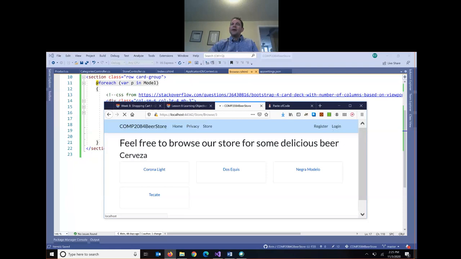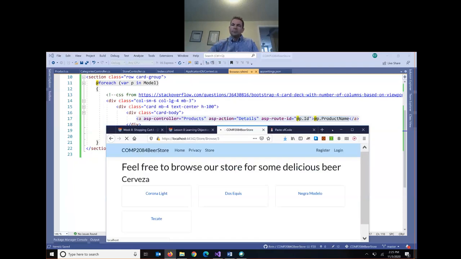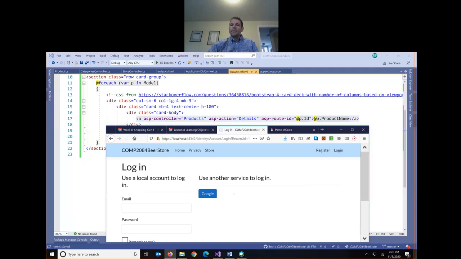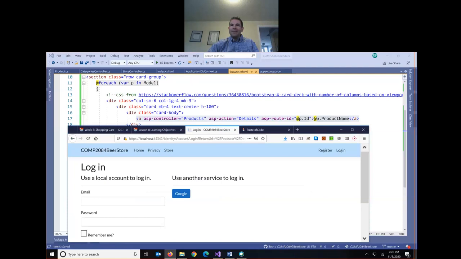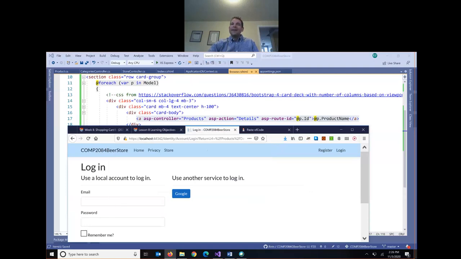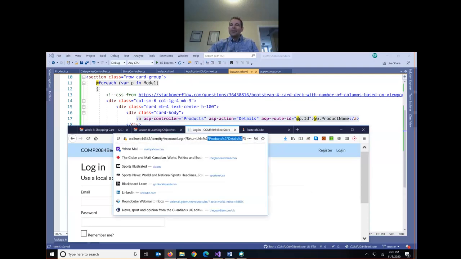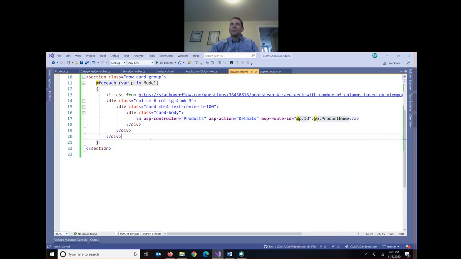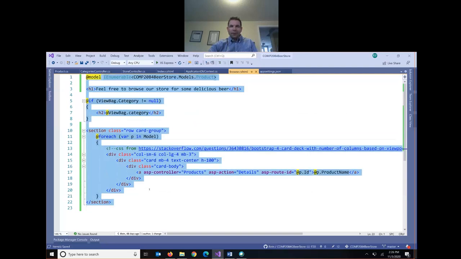And if we reload it now, so now if I click on one of these products, okay, it's my product details, I guess, is not public. So I'm going to have to go to the products controller and add the allow anonymous declaration on my product details. I'll give you all of this code so far as well. I'll paste it in case you need to update it.